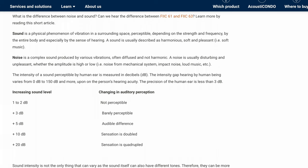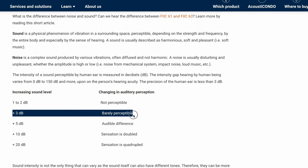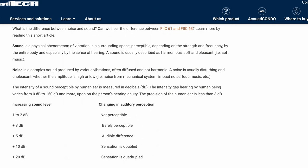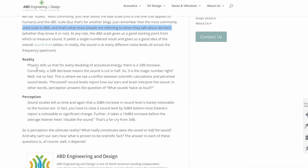So with sound energy, we have double the sound energy for 3 decibel changes, but it's only just noticeable to the human ear. The way that we perceive noise takes about 3 decibels for the human ear to notice. Even though a 3 decibel change is double the sound energy, it is barely noticeable to the human ear. And that's the kind of range that we're sitting in for this type of car. With the older style cars, I'd expect to see between 5 and 10 decibels. So in that instance, it would definitely be worth it.